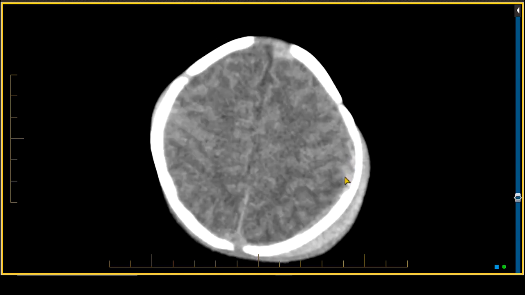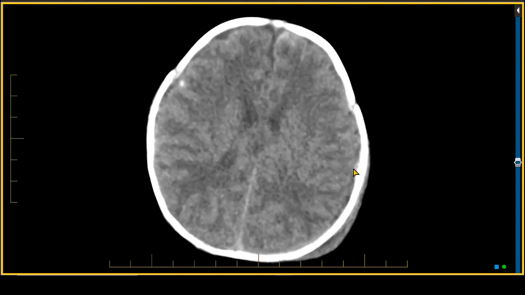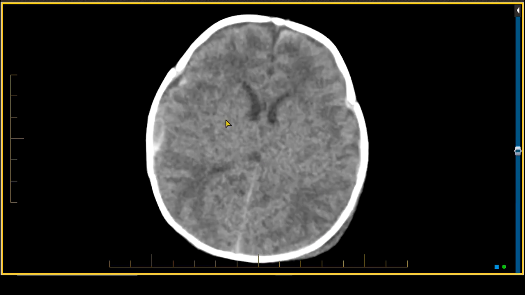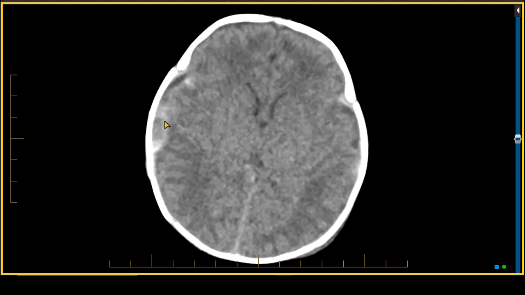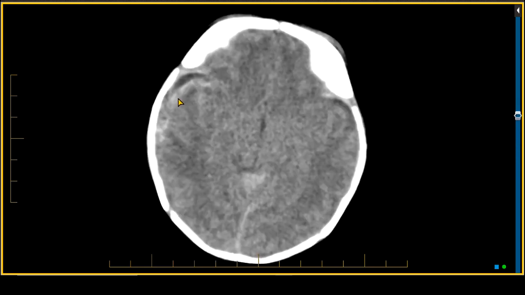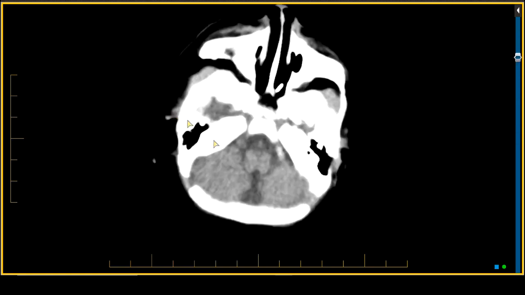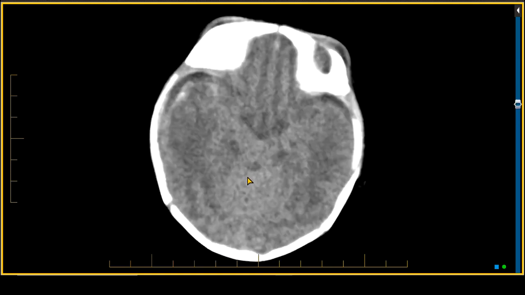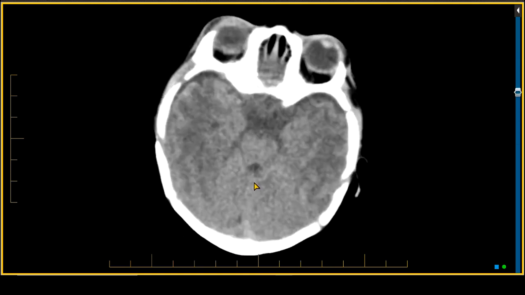You notice that there is subarachnoid blood products which are accumulating under the fracture site, and there's also an extraaxial subdural hematoma appearing. If you look contra coup, you see that there is an extraaxial collection overlying the temporal region, and this has mixed density, likely from acute bleeding with unclotted blood. You also see that the patient has some blood products that are accumulating at the top of the tentorium near the pineal region.